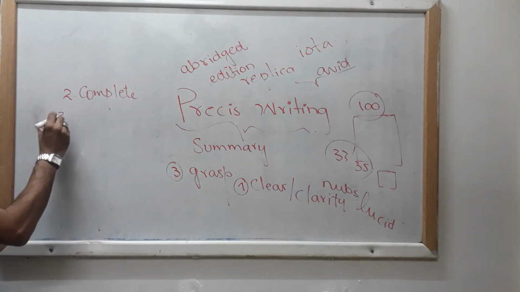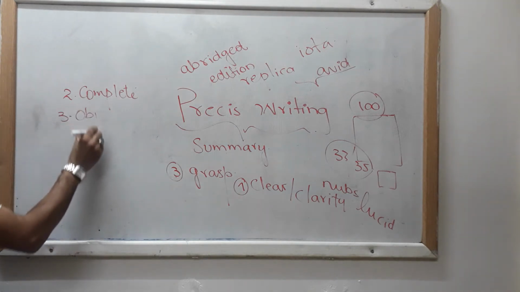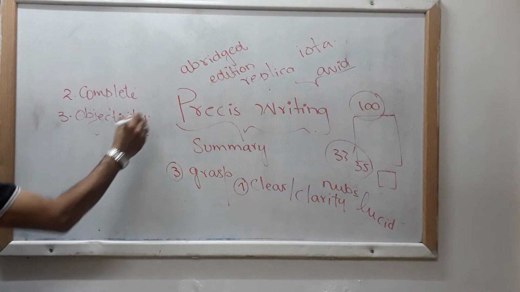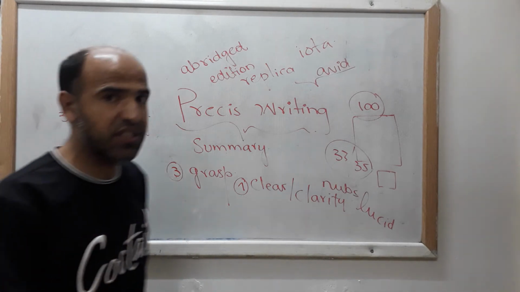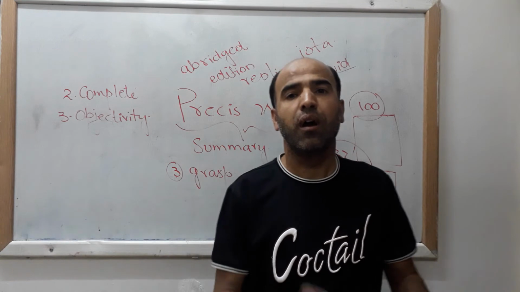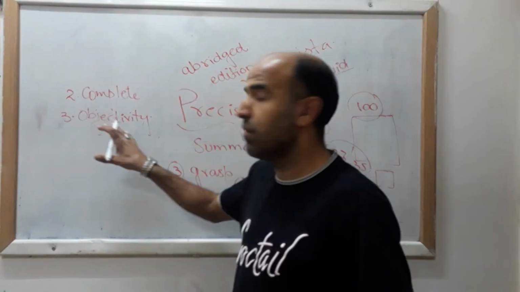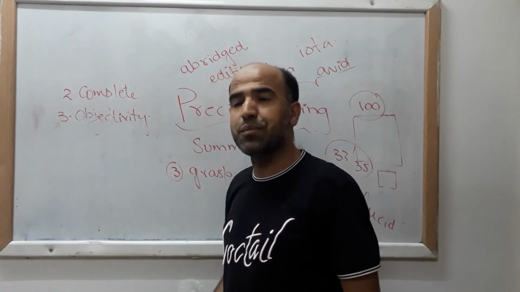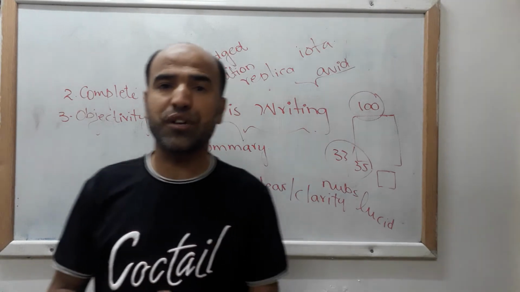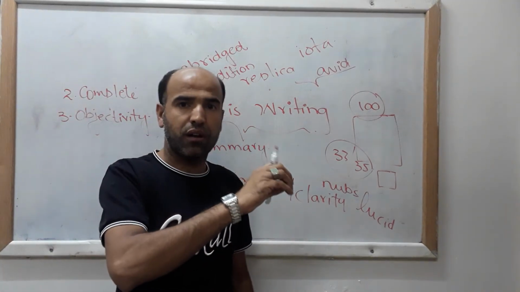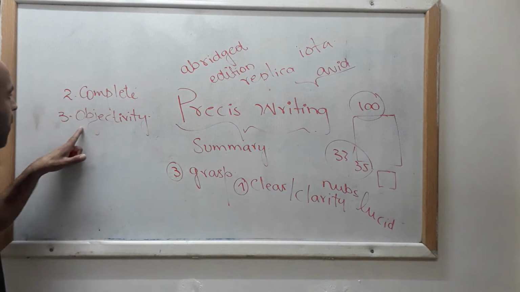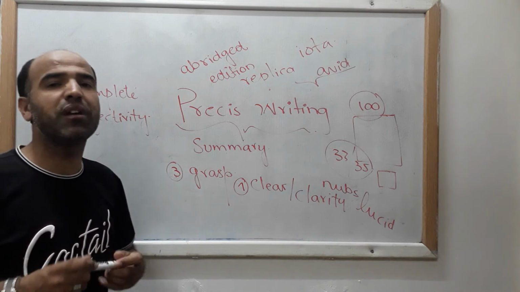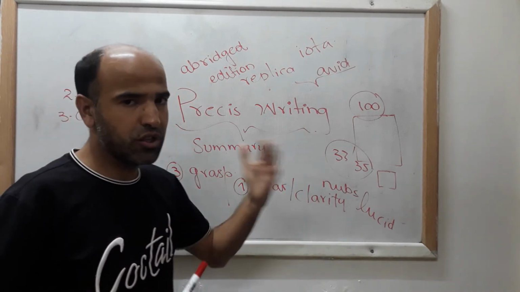Number 3 is your objectivity. In my last video, I told you about subjectivity when I was discussing comprehension. So this is something different, quite contrary or opposite. This objectivity, what does it mean? You are not allowed, you are not permitted to inculcate your own ambitions, feelings, sensations. You must be objective. Your behavior should be a detached one.